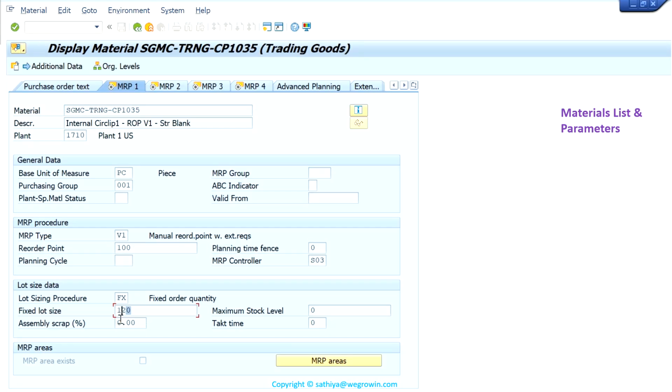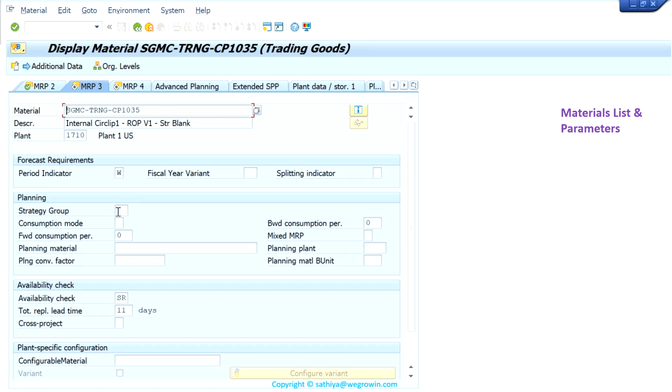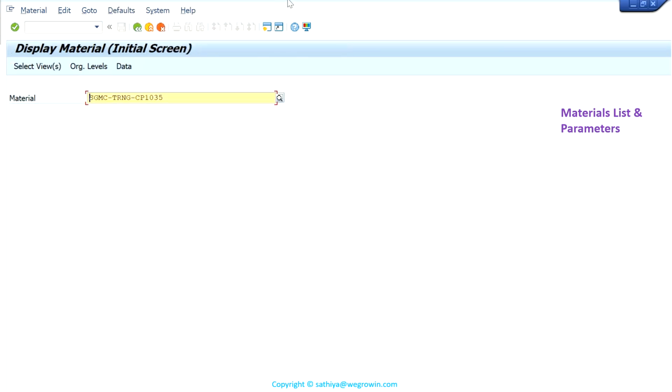So here MRP type V1, and ROP and fixed lot size are defined. Then in MRP2, we see the safety stock. Then we go to MRP3, where the strategy is kept blank. So we have all different combinations to do our testing. So let us start.